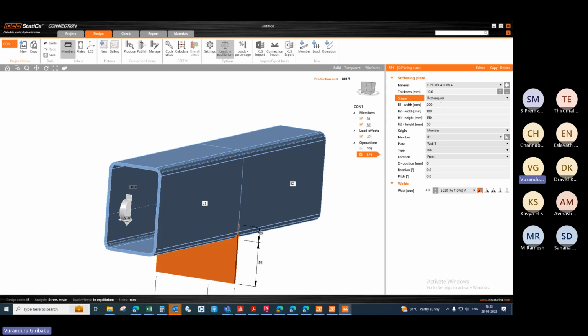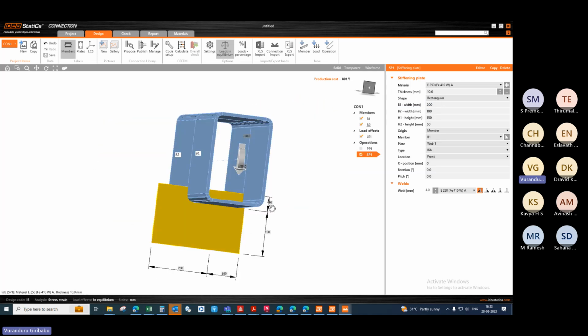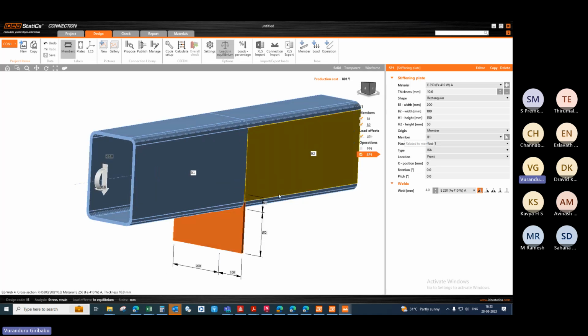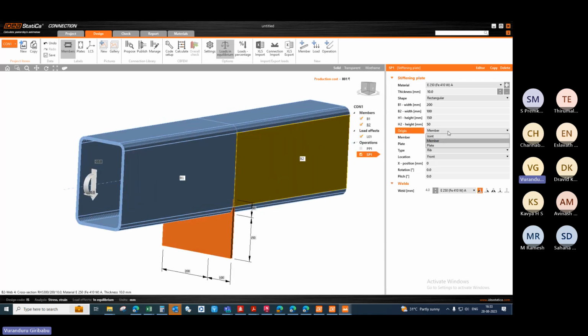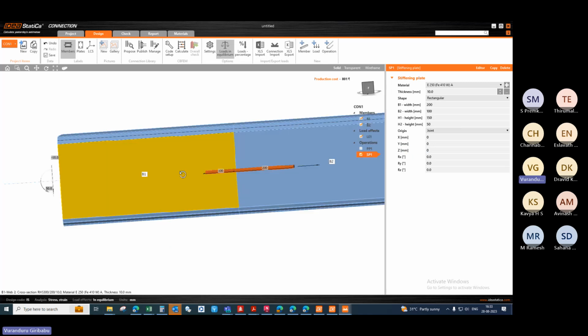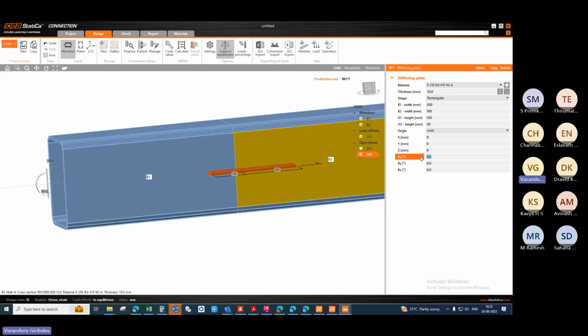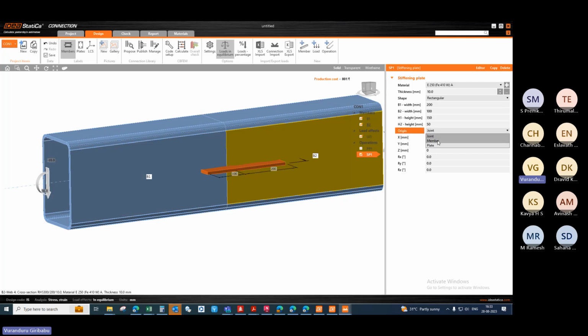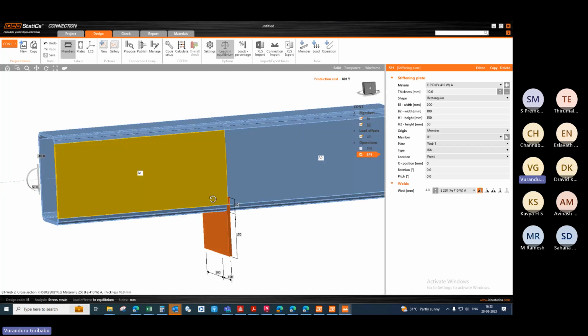If it is rectangle, you have to give these many coordinates, these many dimensions, like up how much and down how much, like that. The origin of the plate can be connected to the joint, or to a member, or to the plate. If you give a joint, it will ask the coordinates where it will come, and it will give the x or y and you can give the angle for that. But if you give only the member, then it will come to that member only.